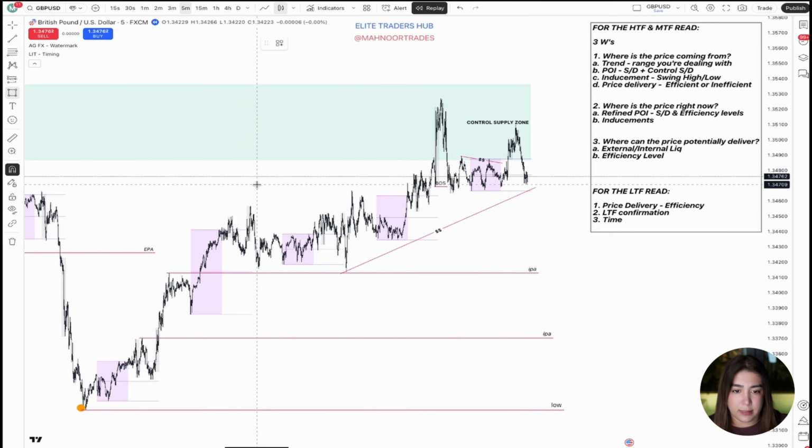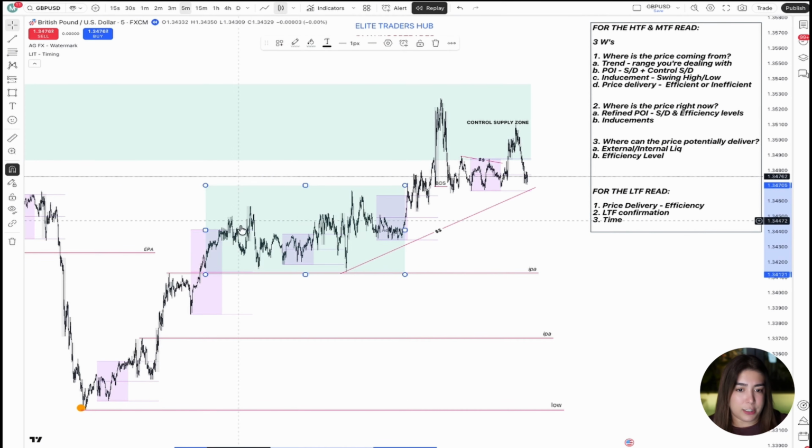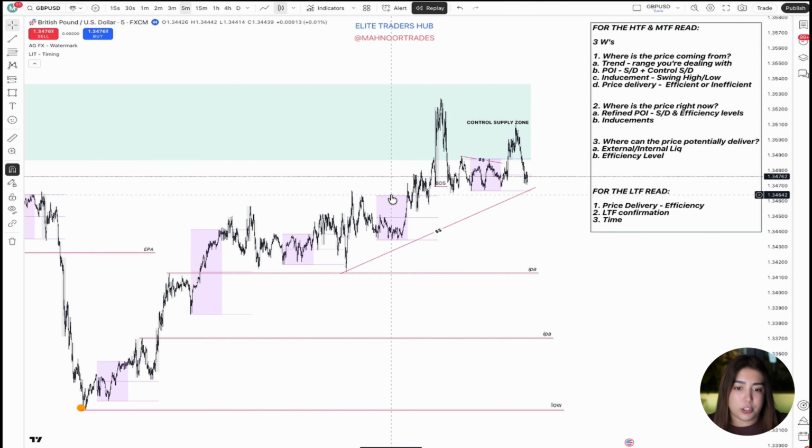This entire range is basically your consolidation. There's a lot of accumulation here. Basically, buyers are struggling to push the price higher in a more convincing manner. If that's the case, that acts as a confluence. It shows me that buyers are slowing down. There's not enough steam, enough fuel within the price to actually get pushed higher.